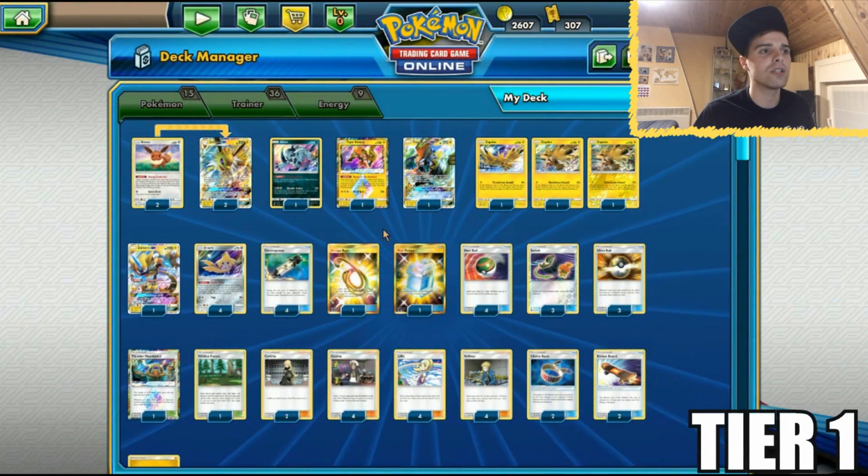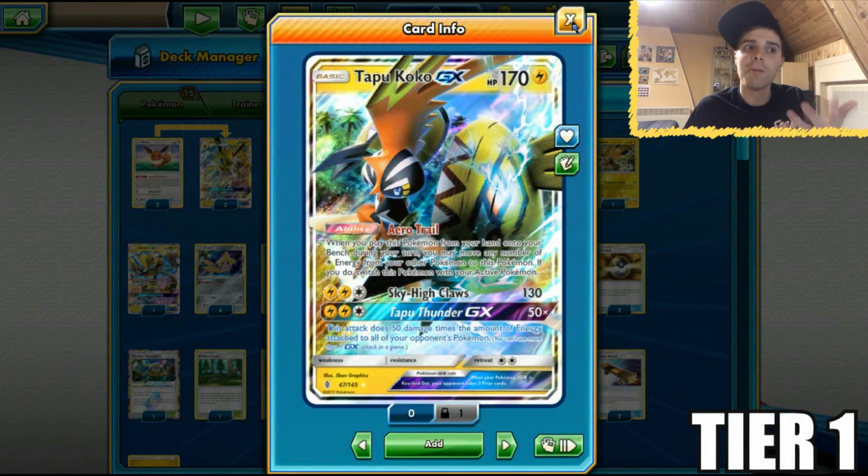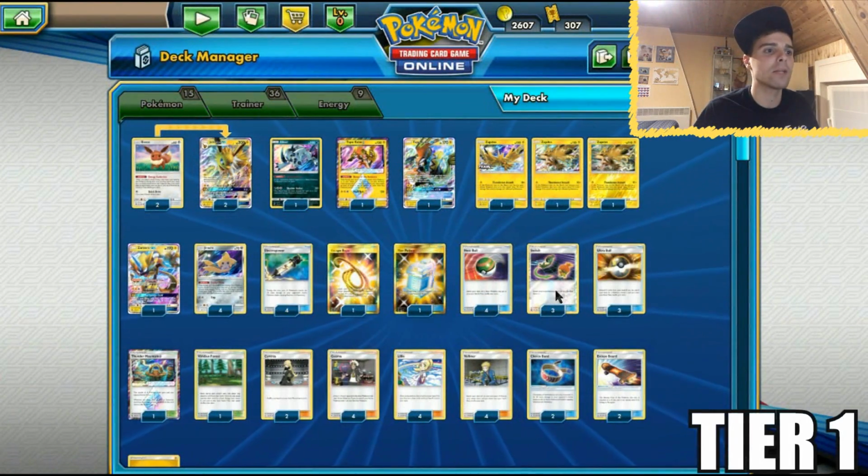And there's a lot of things you can do. Of course, if you use the GX move of Jolteon, you can no longer use the GX move of Tapu Koko, but Sky High Claws 130 can also pack quite the punch.